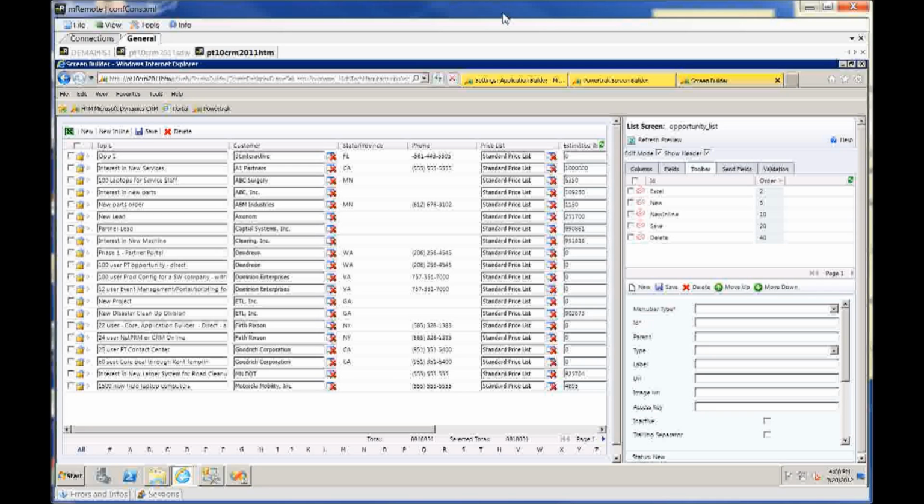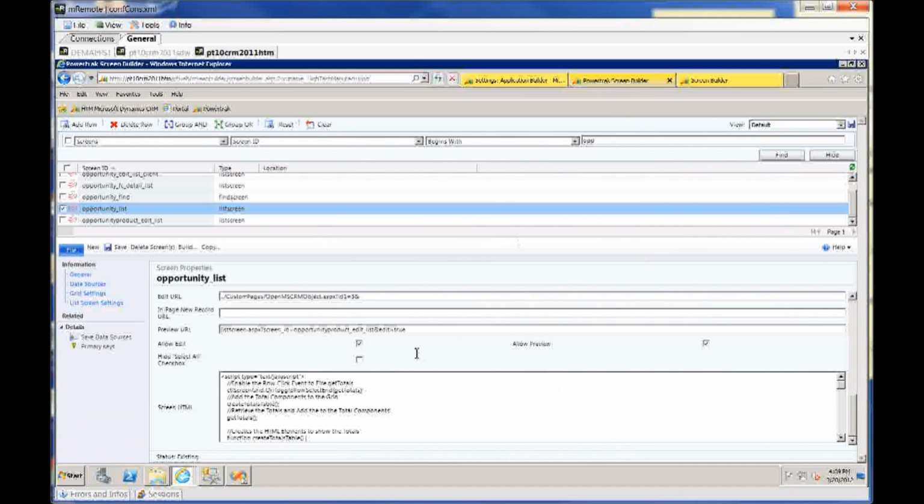Now that we've completed the basic configuration of the editable grid, we can now talk about the extensibility of the Powertrak platform. The extensibility we'll be talking about is the ability to show the selected total and actual totals down here at the bottom of all the records that are available here within this list. The way that that's actually configured is we inject JavaScript right to the list screen itself. So that appears actually at the bottom of the list screen, injected into the HTML.